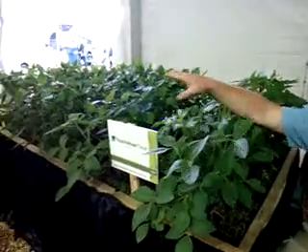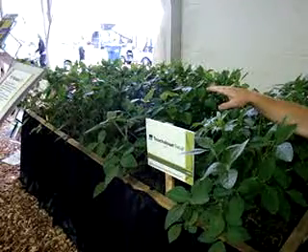We understand that for a lot of customers that's just not possible. In the springtime with planting corn, spraying corn, and all the other things going on, they can't get a pre-emergent herbicide put on their soybean crop. So we have another alternative — past this, where we're relying on glyphosate, we're using a new product called Flexstar GT.